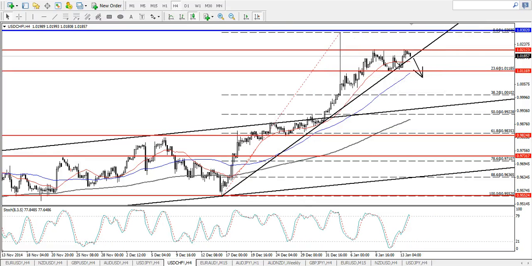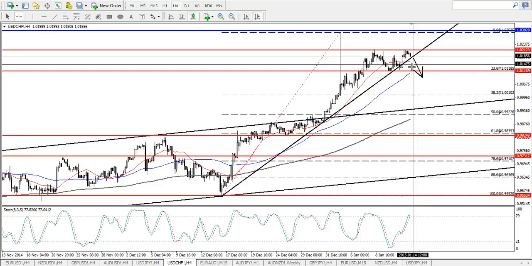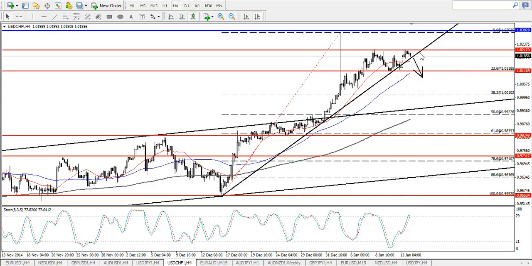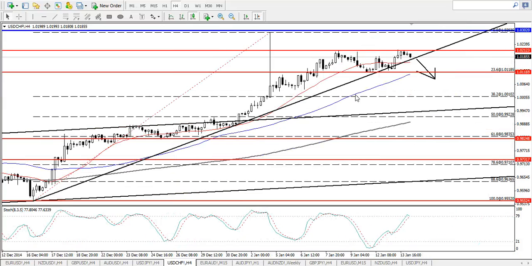Finally, we have dollar against Swiss franc. Price appreciated, got resisted once again at resistance level 1.0212. And right now we are seeing the price is coming down again after being resisted, and it may fall further and break below a rising trend line over here, which has already broken before, so it is pretty fragile, and we may expect price to retrace a lot further from here.